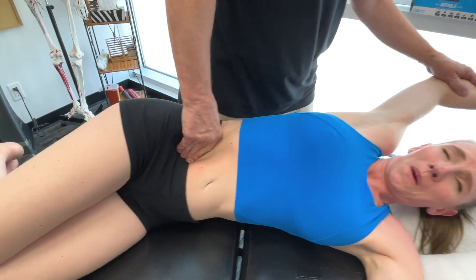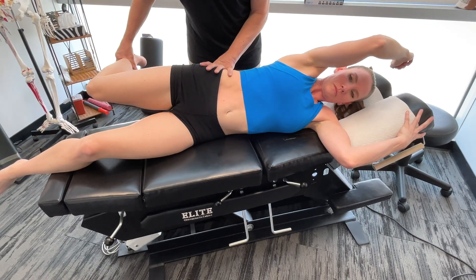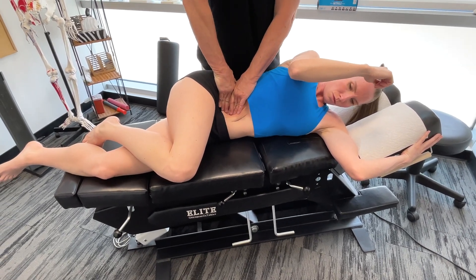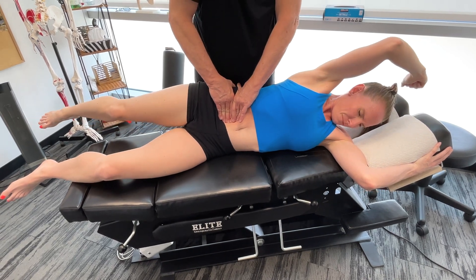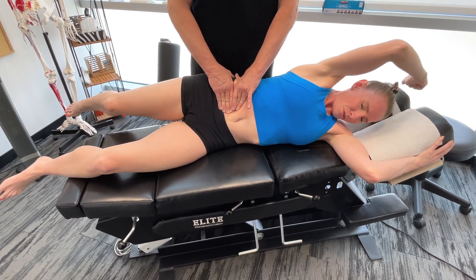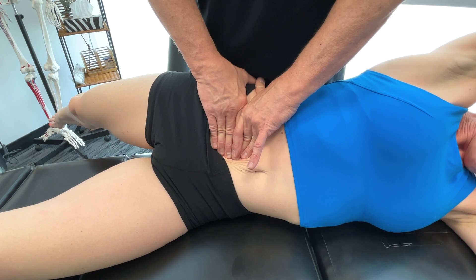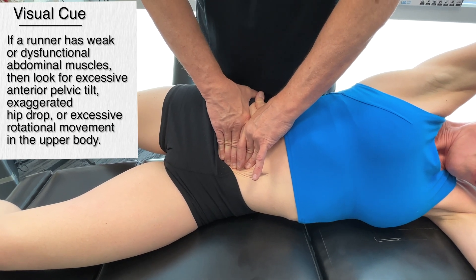Going a little bit deeper now. Take your arm back and take the top leg back at the same time — make sure you always ask your patient for permission. I'm taking my hand a bit superior here. Bring the leg right behind and bring the arm back. You can feel that right in the center — oh man, that is pretty intense. Now the interesting thing about a restriction in the abdominal area is during the mid-stance phase, the foot will actually appear to roll in too much or too little. You may not be thinking right away of abdominals, but remember — we are one kinetic chain.